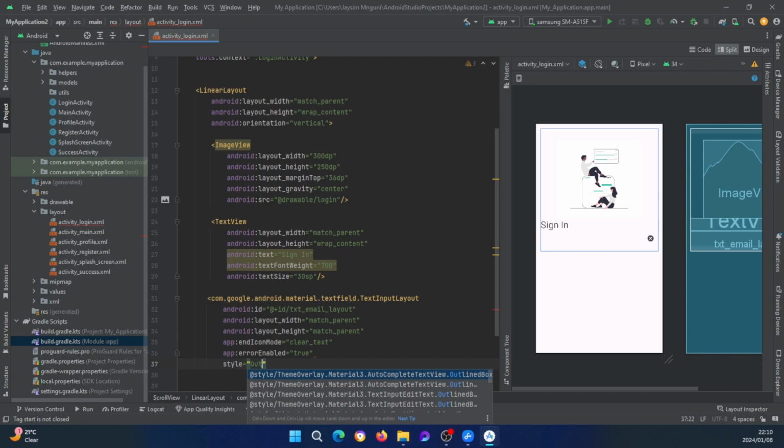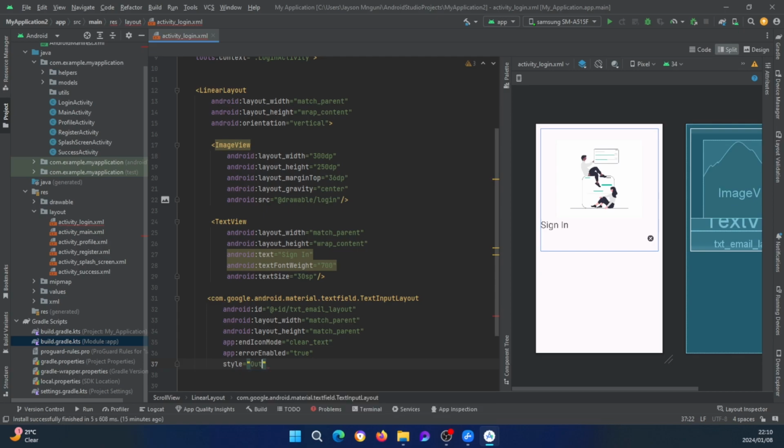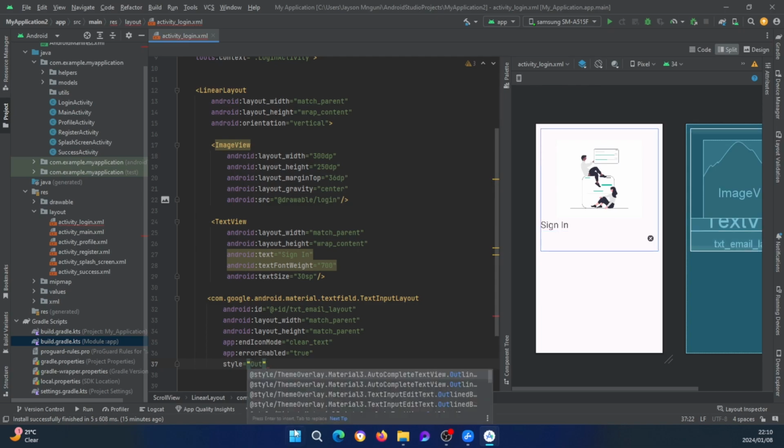Is it outline box? Let me just check. I just want to be sure I'm taking the right one.